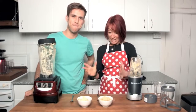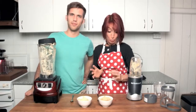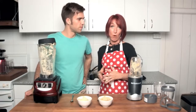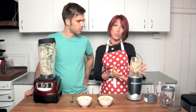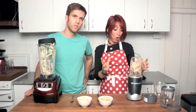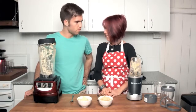Well, we've taken everything out of the jugs and popped it in the bowls. You've seen it close up. One is smooth, one is chunky. We could have kept going in the 9400 because we had the tamper option. As I've mentioned before, there are so many options in a high-speed blender like that, and not so many here. And my biggest concern is the longevity of the blender. The O-rings, the motor, it's just not going to keep up with that kind of a recipe. But let's taste it and see how it worked out.